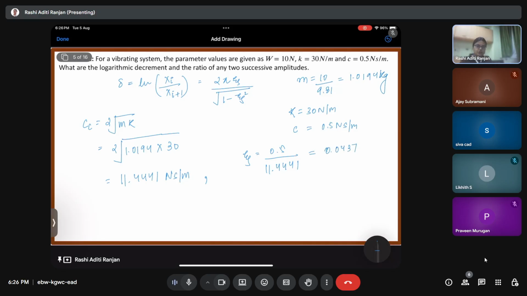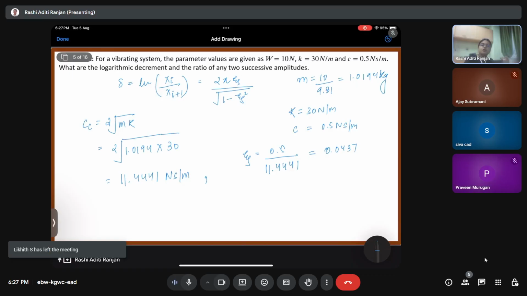Okay, see, now this is very interesting. In the last question, we considered under root of 1 minus eta square, right? In this question, I can leave it because the value of eta is 0.0437. Even if I do a square of it, what will it turn out to be? It will be around 0.0018 something, right? So subtracting that from 1, it is not going to affect that much. Okay. So what we can do is we can for now consider it as 1.